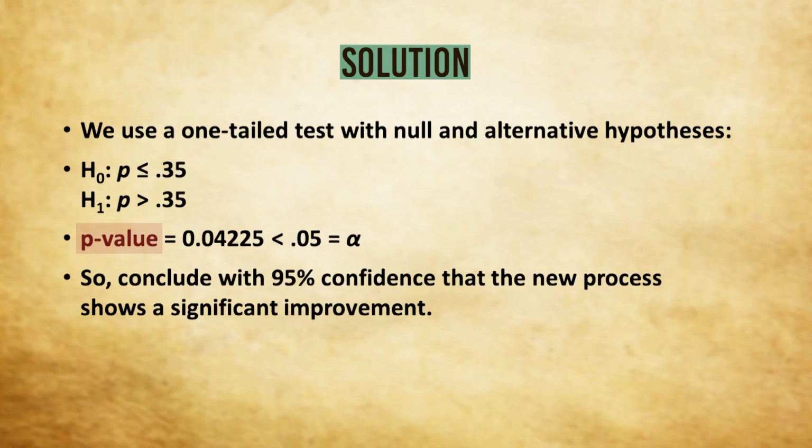The P value we can compute, 13 out of 24. Using binomial distribution, it comes out to be 0.04225, which is less than 0.05 if we take the level of significance to be 0.05. Now here the P value is less than alpha. So what do we do? We reject the null hypothesis. Now here, what do we mean by rejecting the null hypothesis? By rejecting the null hypothesis, we mean we accept the fact, on the basis of the sample observations, that the reliability level has increased by introducing the new process.